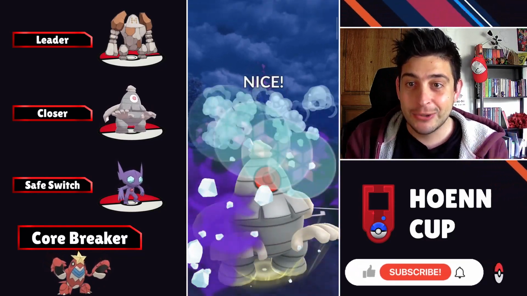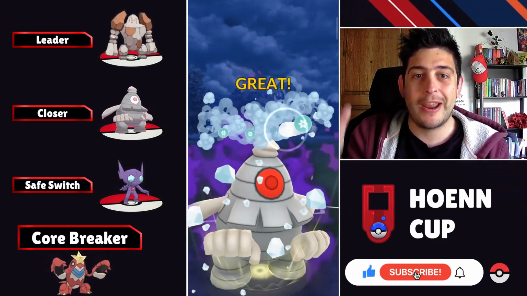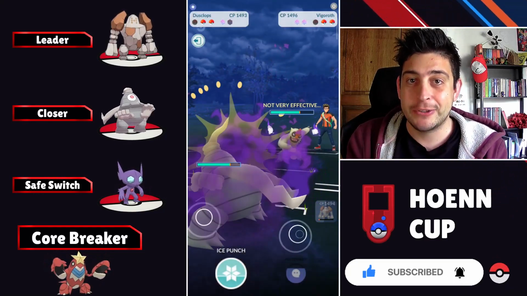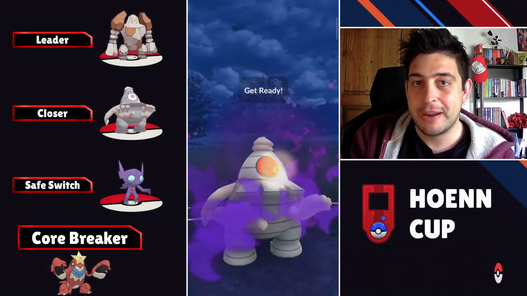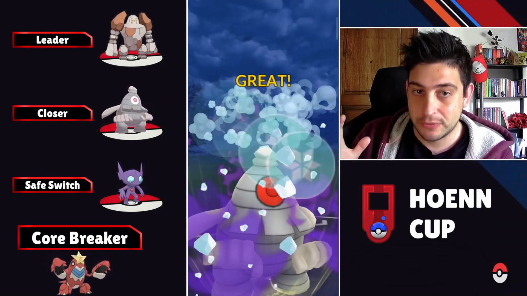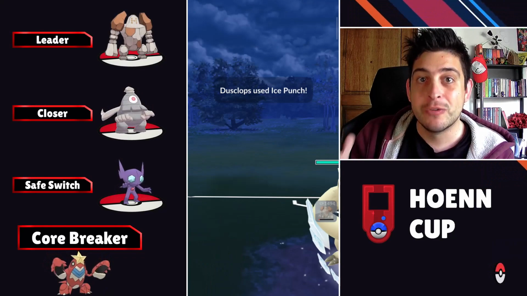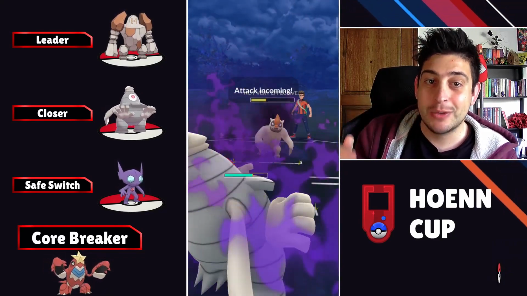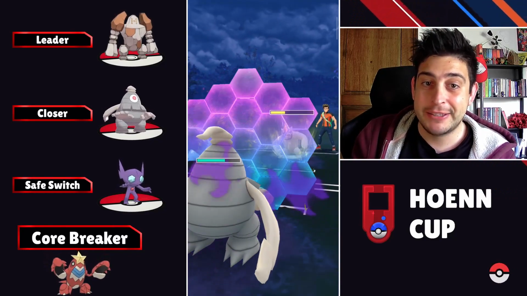I had a lot of nukes, crazy nukes against the Walreins, against Swamperts, against Altarias, whatever. This Pokemon doesn't care at all. Even when the move is not super effective, it can still one-shot pretty much anything in the meta, especially in its shadow form. Poltergeist is a move that you should not underestimate at all, and if your opponent doesn't seal well, it's a much better option for you.